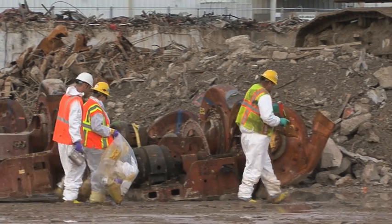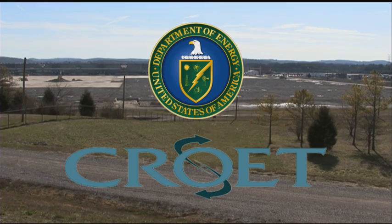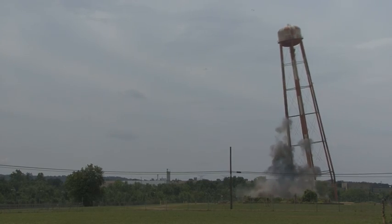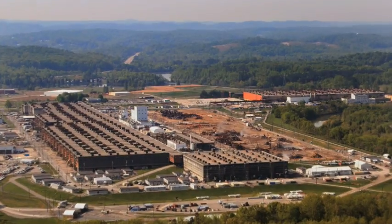In parallel with cleanup activities, UCOR is supporting DOE and the community reuse organization of East Tennessee to convert the site into a private sector industrial park. We came here specifically to get the work done safely, and what it means to me is it's a testimony to the people that work here — their dedication, completing this kind of work safely, ahead of schedule and under budget. At UCOR, we remain focused on instilling confidence, producing results, and delivering value.